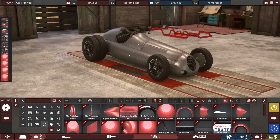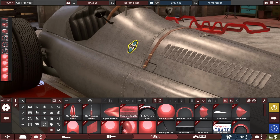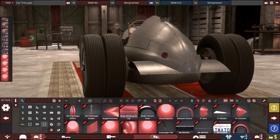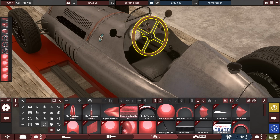That's pretty much what I wanted to do for the visual design. I also slapped on a custom texture here for the logo, a BAM badge. For those who have been here longer, they know this brand. This might actually be the one for the next campaign playthrough. BAM is basically the Bayerische Automobilmanufaktur, so a Gasmian style build at some point. Also added the logo here on the steering wheel.